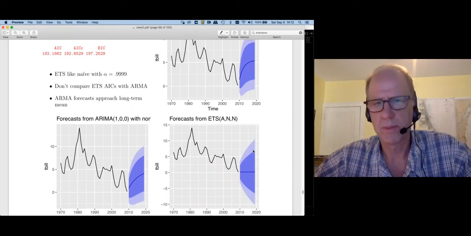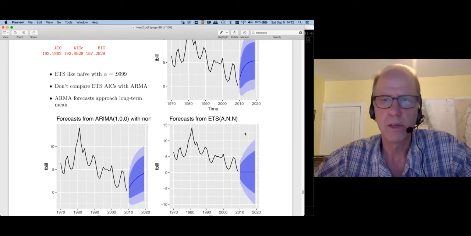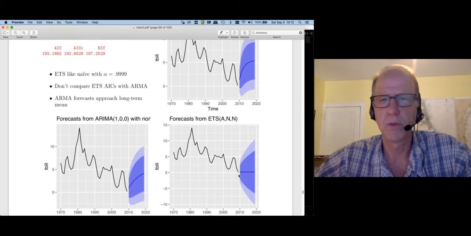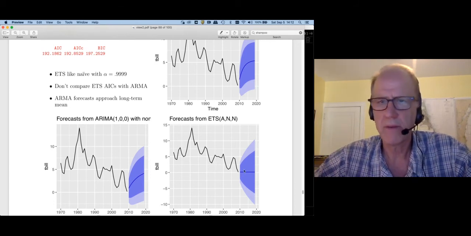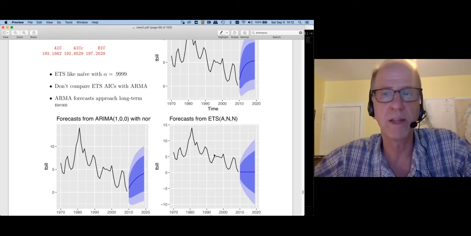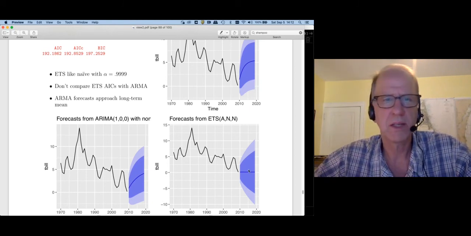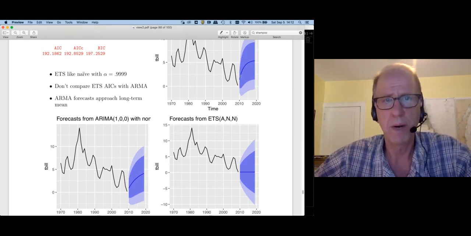What I find interesting about these plots is how much wider the confidence bands are for the smoothing model. The reason for this is we're putting all of our bet on the most recent observation, and so that's going to give us fairly wide prediction intervals. If we were averaging more previous values, with the previous values getting more weight in that average, I suspect these confidence bands would tighten up a bit. But in this case, I think we're getting better confidence bands from our autoregressive and our ARMA model.